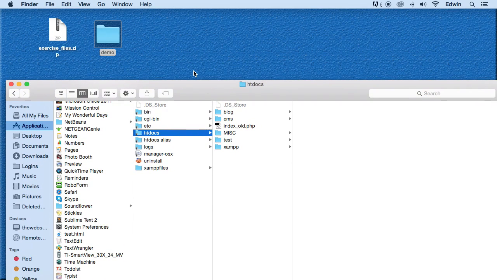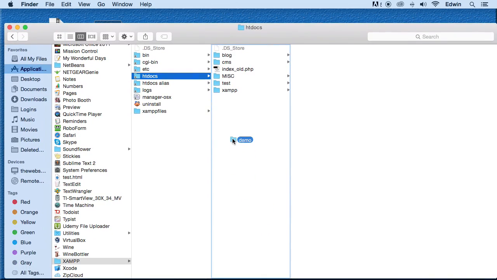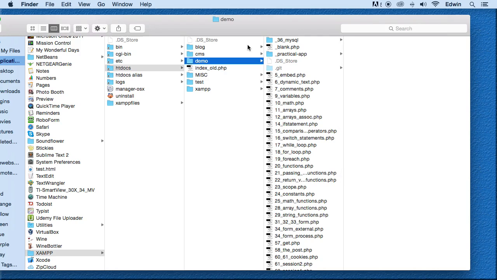For you, if you are on a Windows machine, it will be on your C drive in a folder called XAMPP and then another folder called htdocs. This is where your server location is, the root directory for your server. So if you want to use your exercise files, drag that folder into that htdocs, and then you can use it there.